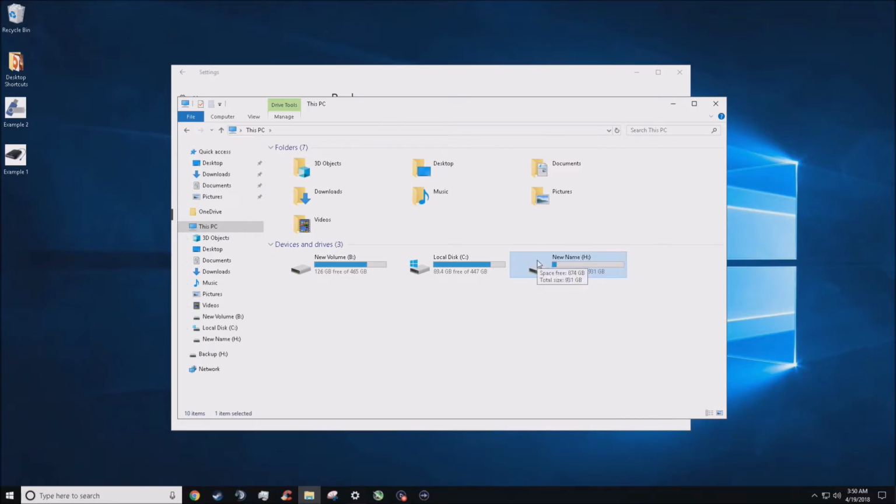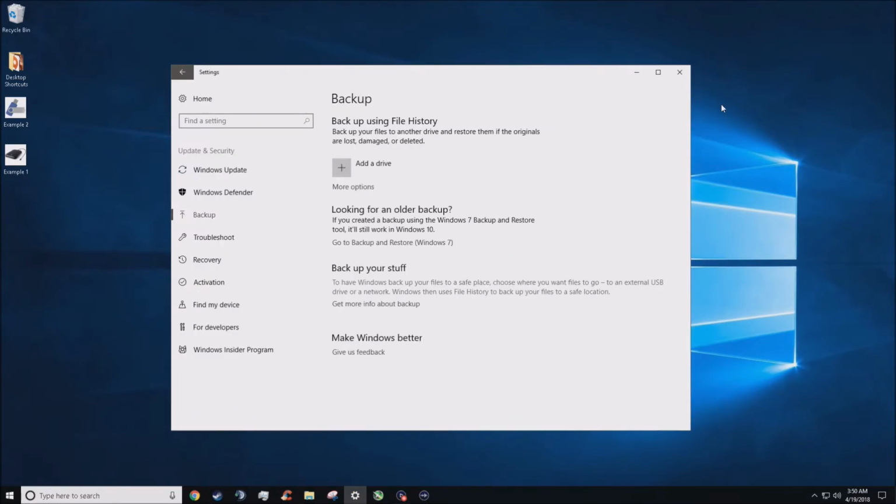In some cases, though, when it comes to doing drive changes, they don't show up on everything. You might have to restart the computer to see the new name. For a flash drive, I've noticed it's instantaneous, but sometimes for external hard drives, you might have to do a restart to see the new name. I'm going to close that out.